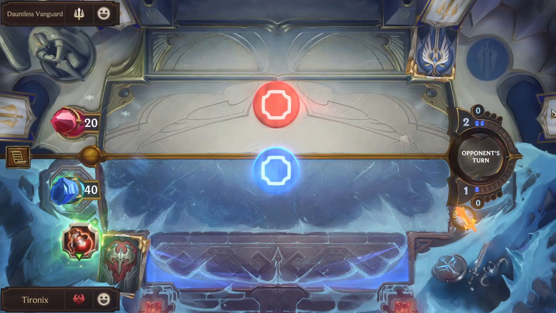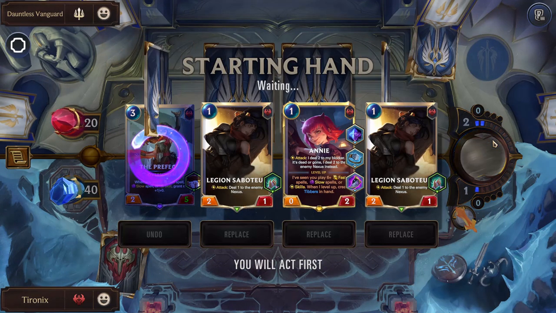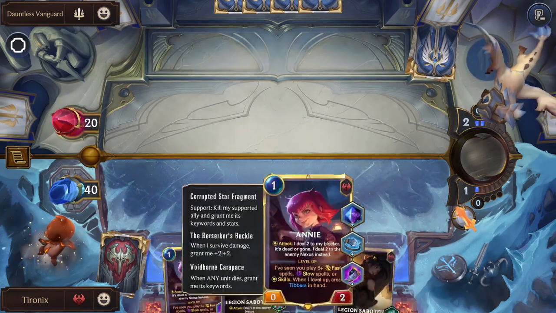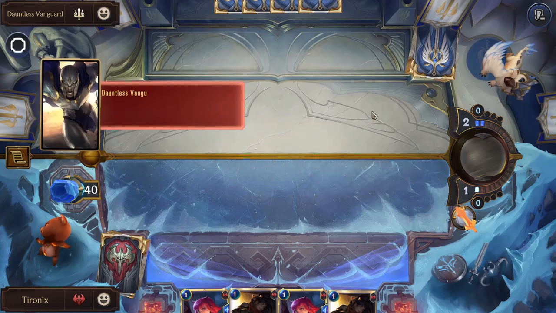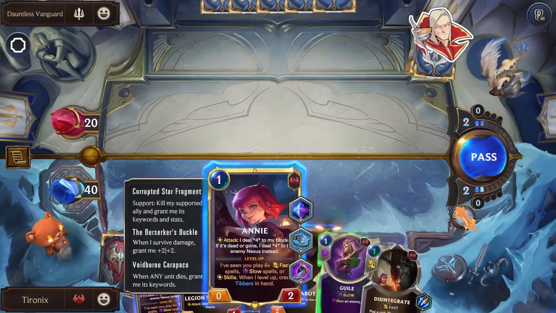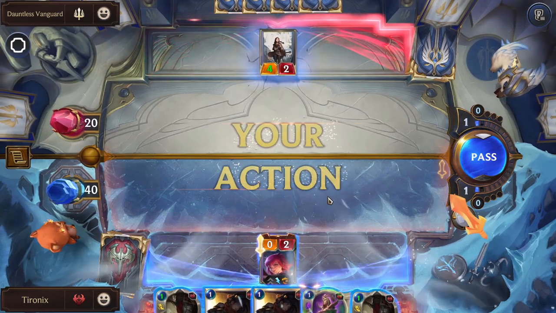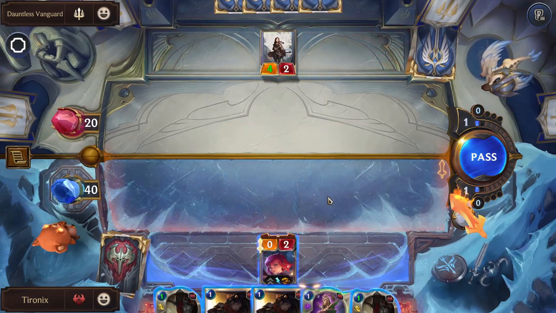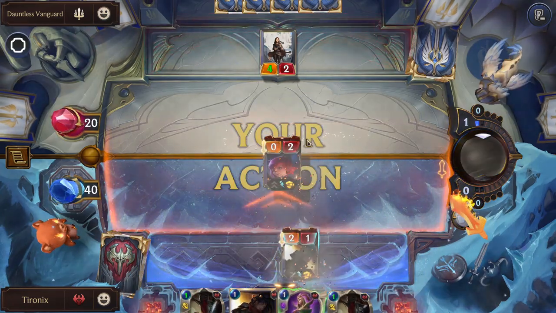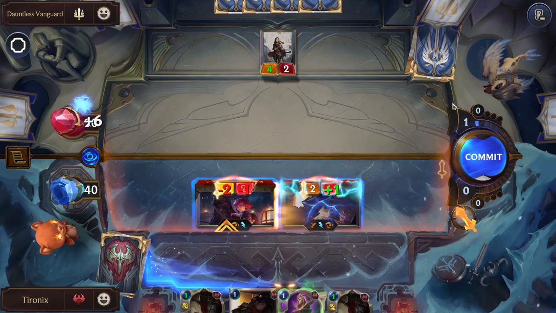So we don't right now have any way to mitigate our mana consumption, so with the fleeting spells regenerating, we're just going to have to use our normal mana for that, as we don't have an Archangel Staff. Alright, since we have the attack token, I'll get the Legion Saboteur. So Annie will get that quick attack.